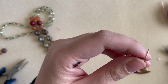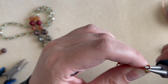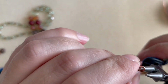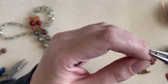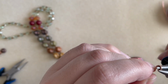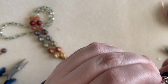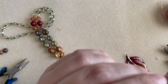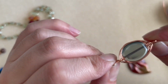And then I'm going to take my pliers, my round nose plier, and I'm just gonna make loops. Just like we would any wire loop, just like that. And then I'm gonna do the same on this side. And just make sure it's nice, round, and tight, and I bring it around. Okay. And I'm gonna make sure that this is maybe a little bit straighter. And keep closing it, but I don't wanna close it too much because I still have to attach my leaf. So it looks like that.